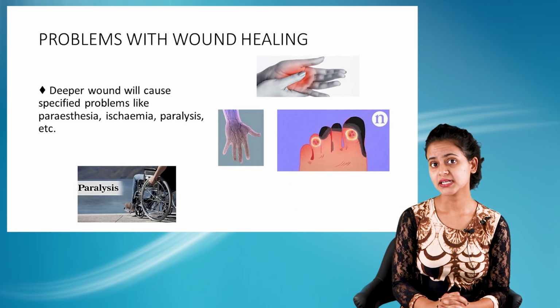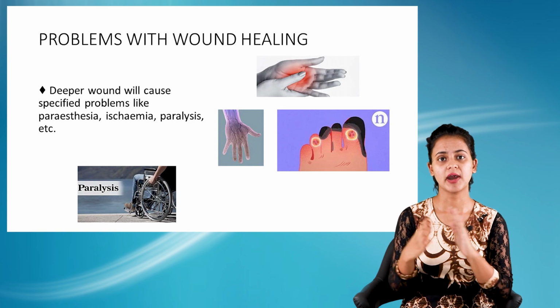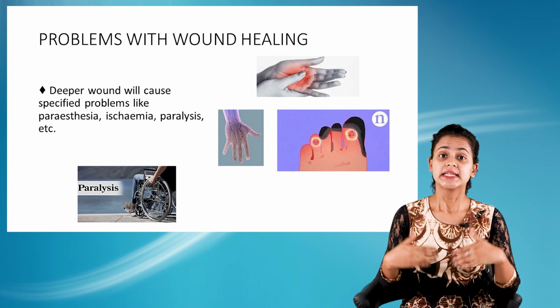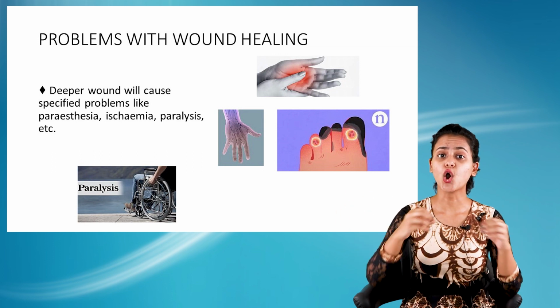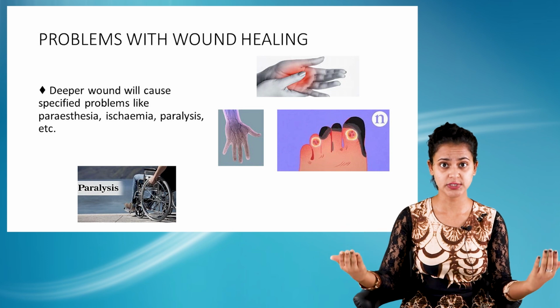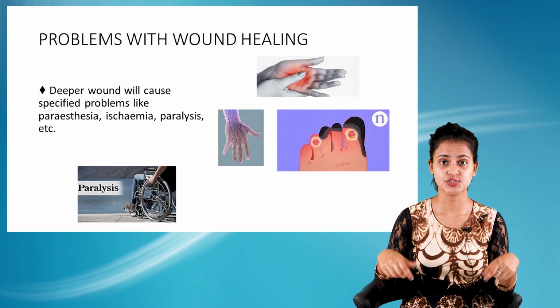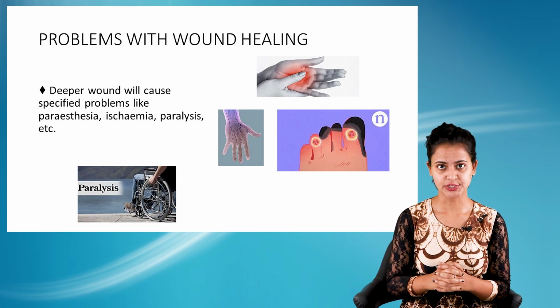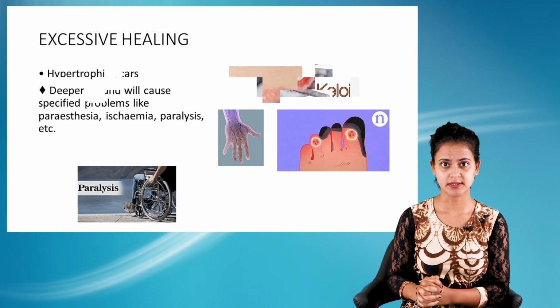Deeper wounds can cause certain problems like paresthesia, ischemia, and paralysis. It can even lead to the development of compartment syndrome. That is when nurses play a very important role to screen all the clients who present with a wound, and it is the nurse's role to find out the early indications or high risk factors. Depending on that, a client would be managed and they will achieve promotion of wound healing.